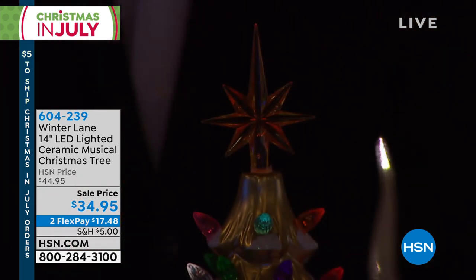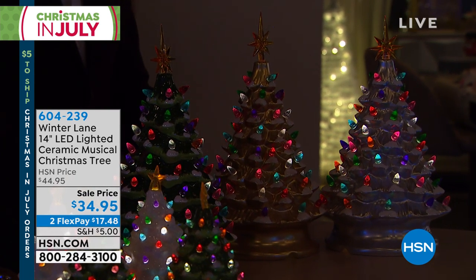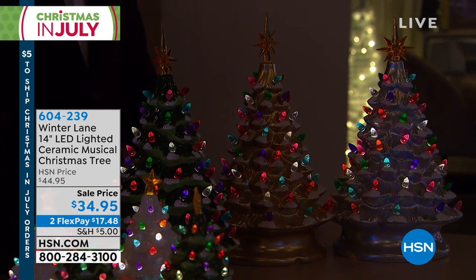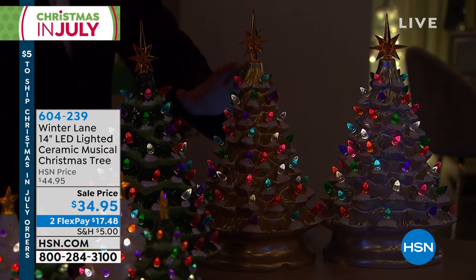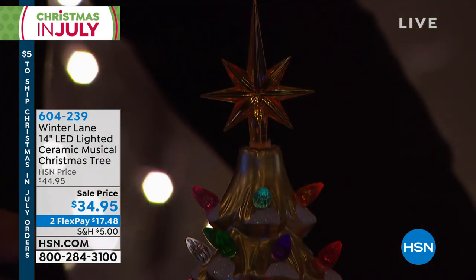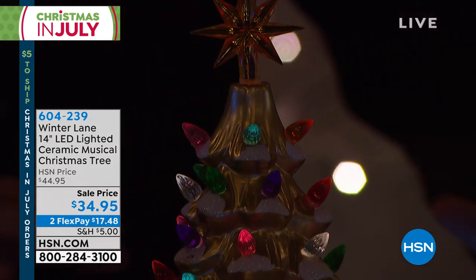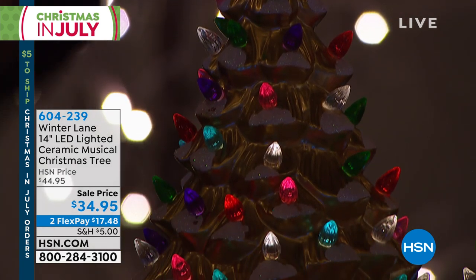What color do you want to buy, everybody? Maybe on Facebook Live, tell me — do you think you want the green or the gold or the silver? I'm leaning towards the gold, but now I'm looking, I don't know. I think I'm leaning towards the gold and silver because I've never seen those before. The gold and silver are just, you know, jazzed up. It's almost like they said, okay, I want to be fancy now in the year 2019.